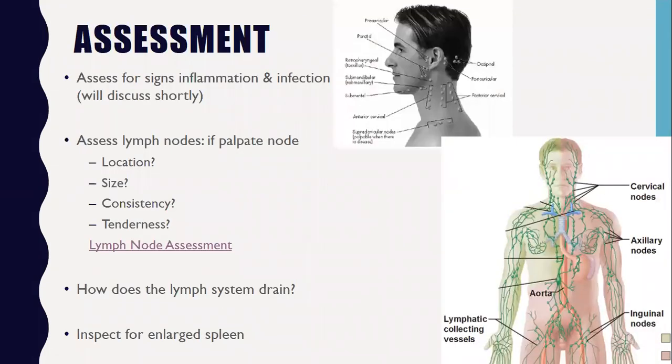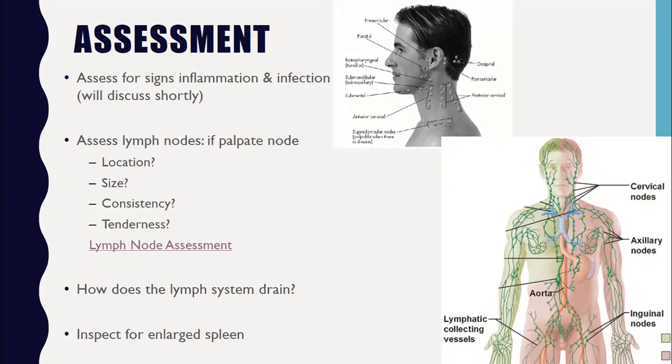Okay, so let's talk about the physical assessment that is specific to immunity, a focused immunity assessment. We're going to assess for signs and symptoms of inflammation and infection. Inflammation is going to be a separate topic, so you'll have that in a separate video. Ms. Curley will be teaching you about infection. The three of these, immunity, inflammation, and infection, are very closely tied.